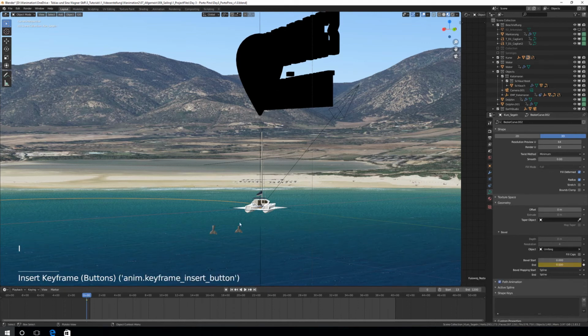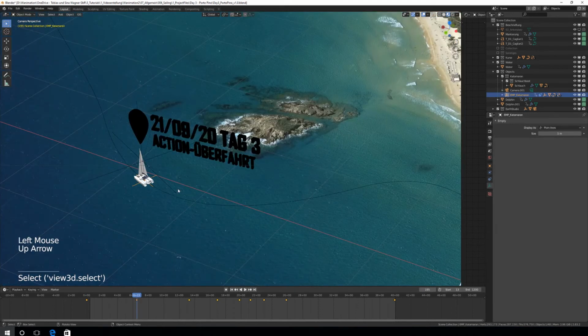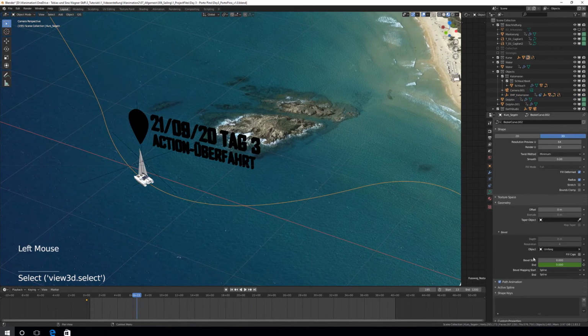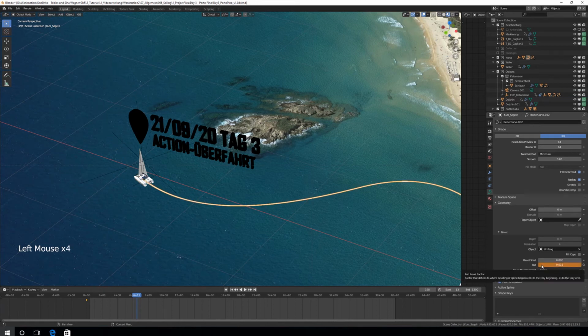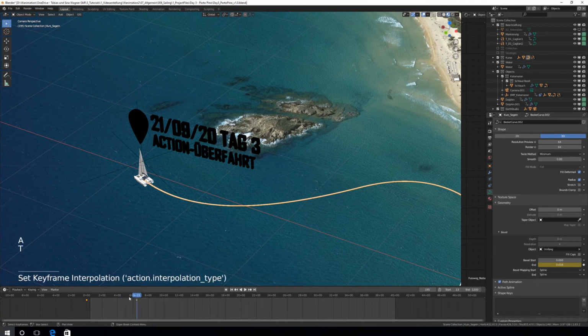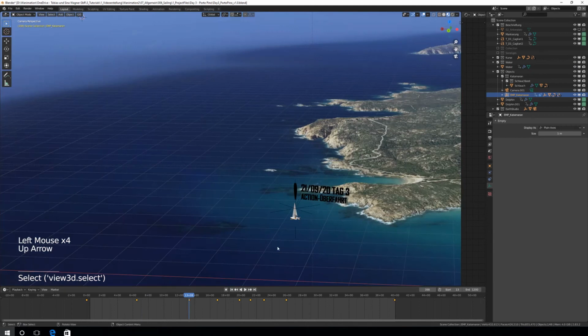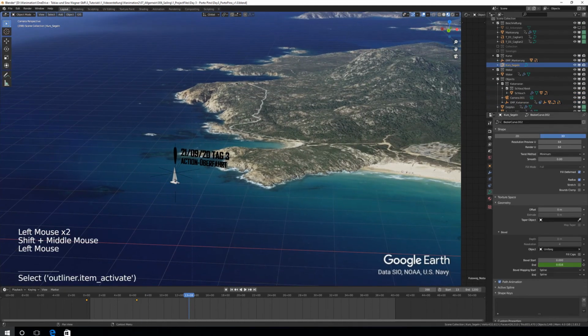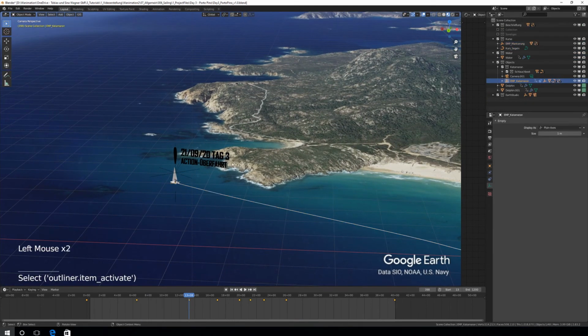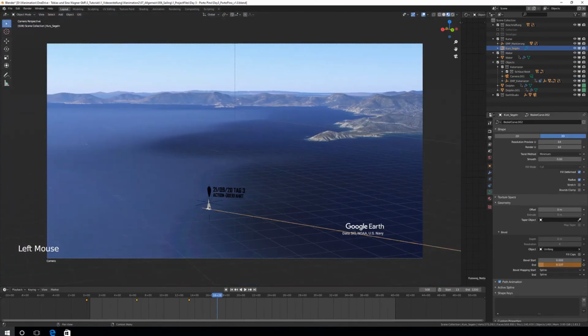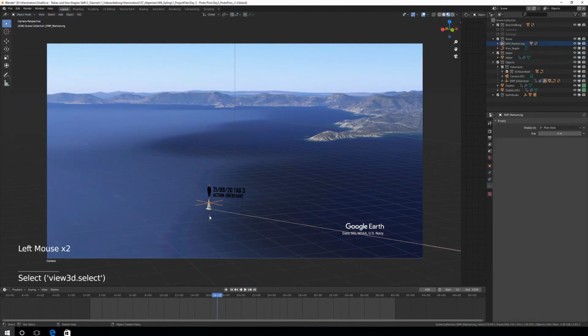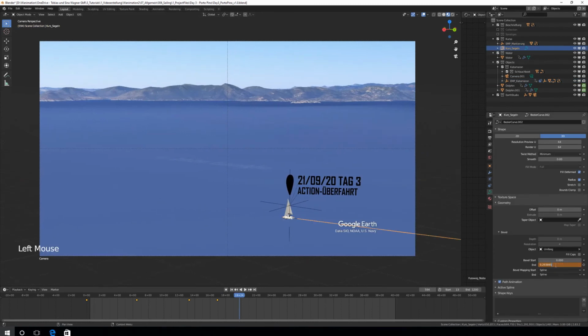After that, I jump to the next keyframe of the object by selecting it and hitting the arrow upwards key. Here I select the Bezier curve again, push the bevel end value to the fitting spot and put in another keyframe. It is also important to set the keyframe type of the curve to linear. After repeating this multiple times, my path is finished.